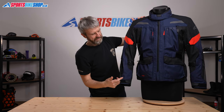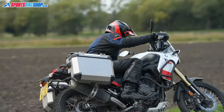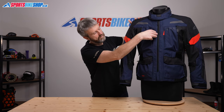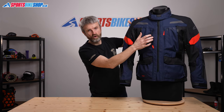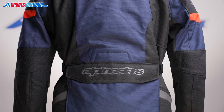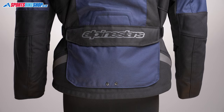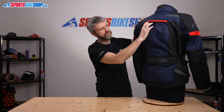There's loads of light reflective material so that you've got extra safety in a car's headlight beam, and also plenty of pockets. You've got one either side at the hip and also one either side of the main zip at the chest, so you can tuck bits and pieces in there on the front. Map pocket at the back there to tuck away not just maps but any bits and pieces that you don't need constant access to, and the ventilation continues with this vent across the top of the shoulder blade.